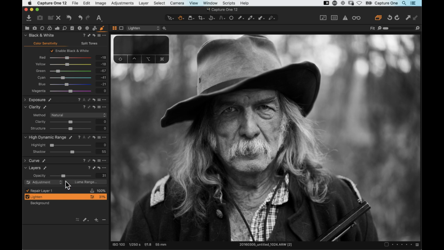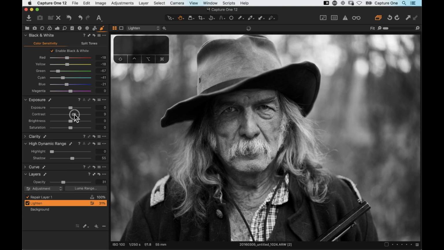So the opacity gives you loads of flexibility essentially to just really retrospectively change what you've done, and you can't do that if you've just whacked in a big adjustment all at once. It's much easier to build it up slowly with flow and then also tweak it with the opacity as well. I might just put in a bit of contrast on that layer as well, because then it will match ever so slightly better. So if I turn off lighten, you can see before and after, ever so subtle, and then repair layer off and on, like so.